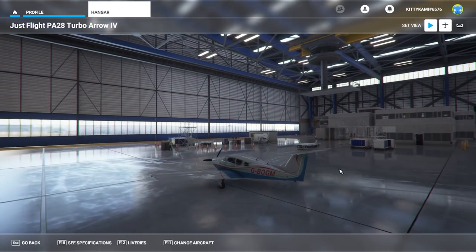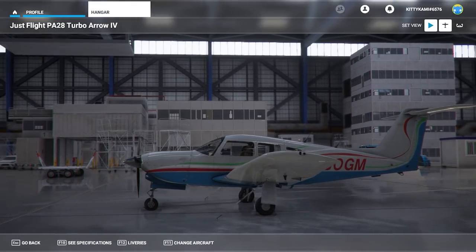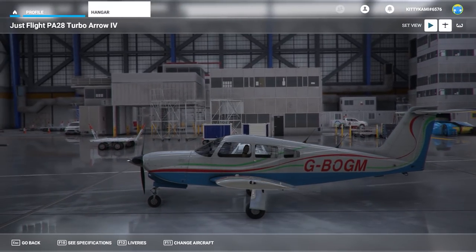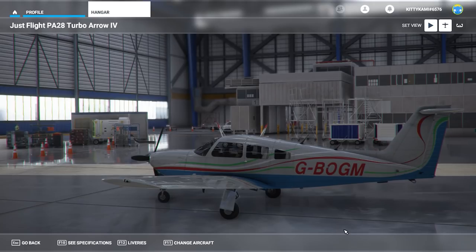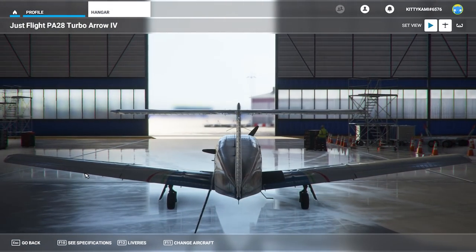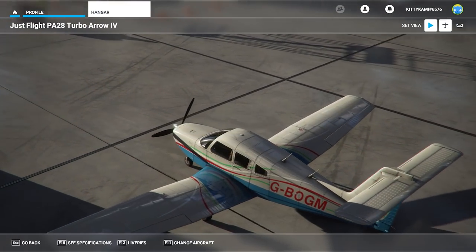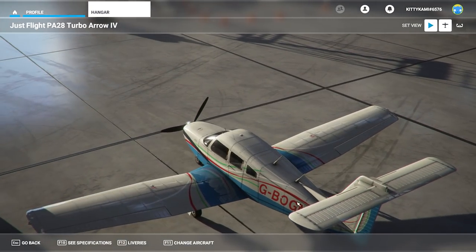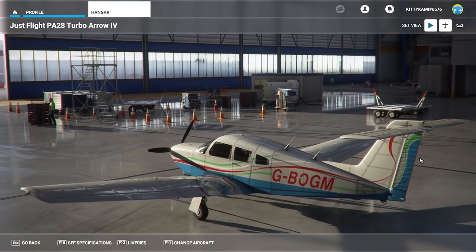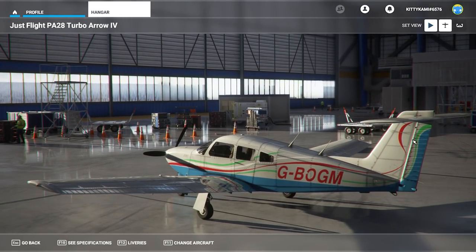Now, the Arrow 4 was brought out in the late 70s, very late 70s, 79, I believe. And essentially it's just the Arrow 3 with this important addition on the back end. They changed the old stabilator, which sat on the bottom of the fuselage, into a T-tail. It's still all moving, it still has an anti-balance tab. It still pretty much looks the same, but it's all the way up on the top of the tail here. Now, why did they do that? Well, according to Piper, it was to reduce vibration through the yoke and also to reduce the effects on trim when extending gear and flap.